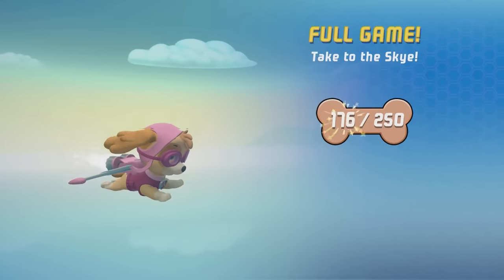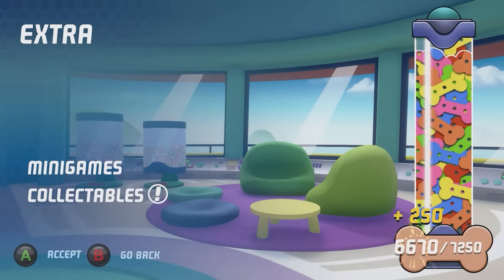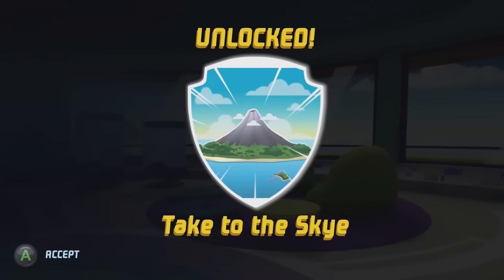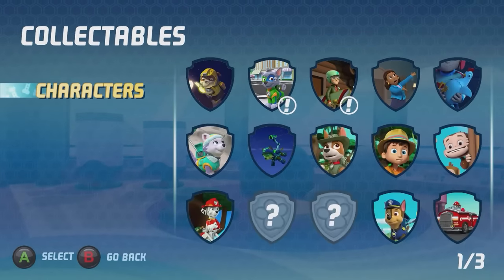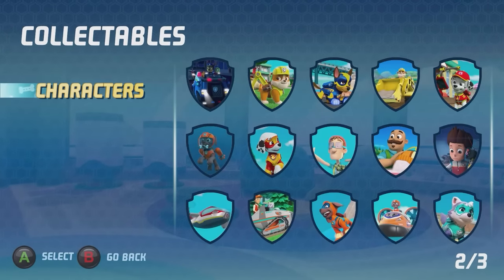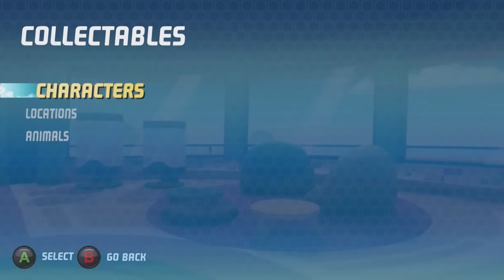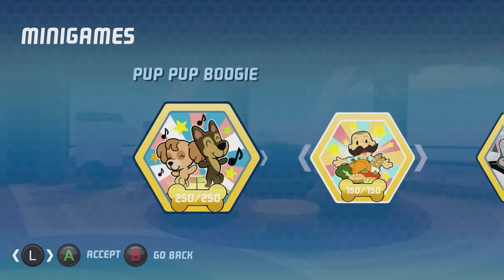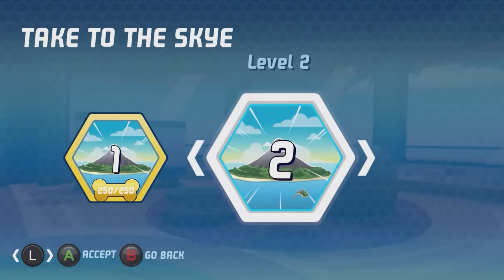What a pup treat feast! Minigames, collectibles, characters. Rocky's vehicle. Minigames, jumping to the sky. Snowy mountain, volcano. Level 1, Level 2.